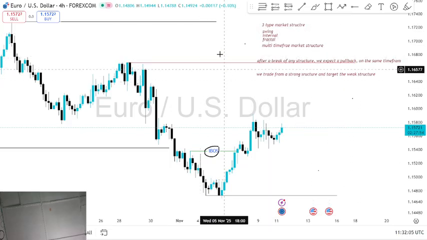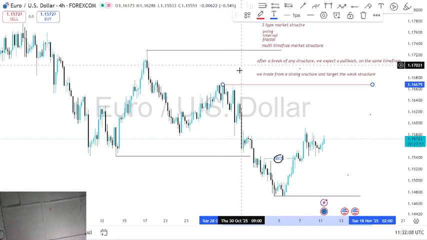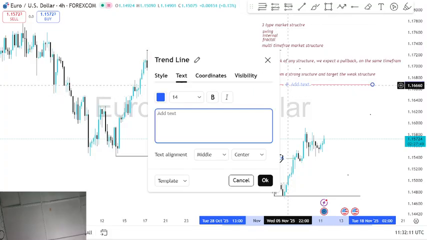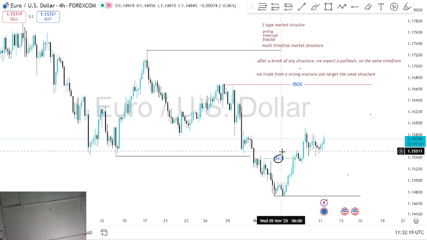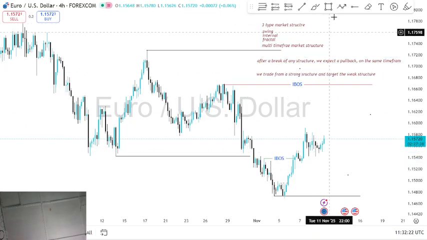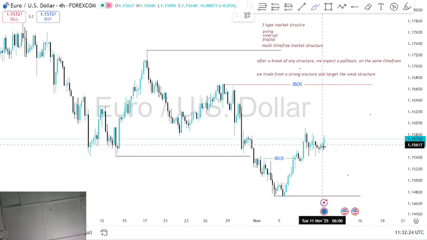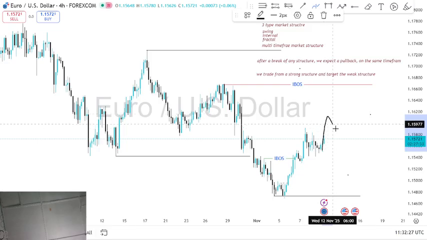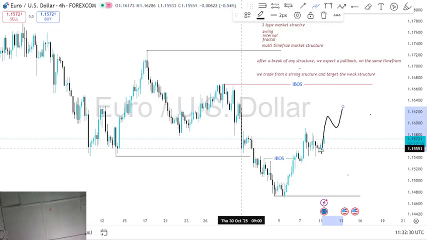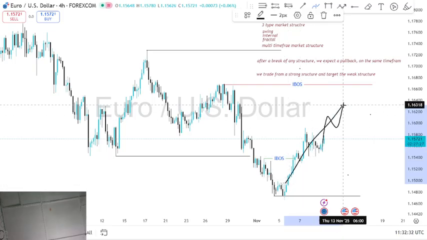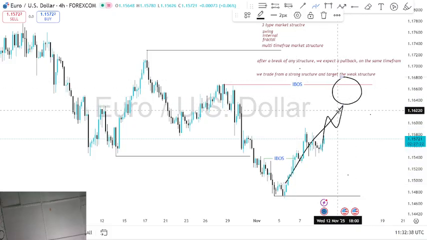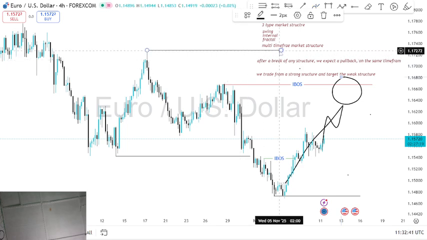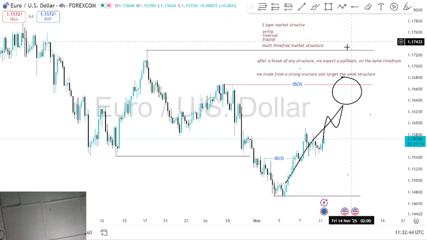Okay. So looking at this, here is the major internal structure. This is an IBOS. This is also an IBOS. What is happening here, we can say that we are switching trend to facilitate the pullback into this internal structure, and we will continue. When we break this one will be the truest confirmation that the swing pullback is starting.